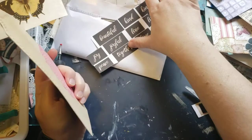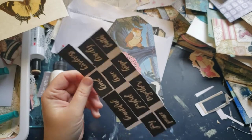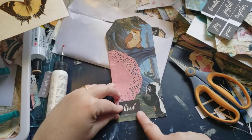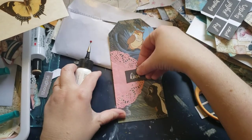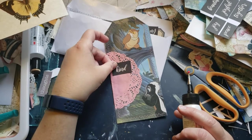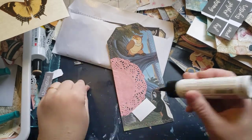Let's see, do I want a word on there? Kind, I think. Because if you can't say something nice... that's not him though, that's flower. I don't have flower. If there was a flower word in here, but I'll do kind, I think. And I kind of wanted the black and white because of the black and white squirrel. So, that'll break up some of that unless I do it here. I don't know. I don't want it right in the middle, although I might take it all the way to the edge. Actually, I guess I'll do it right in the middle, right to the edge.